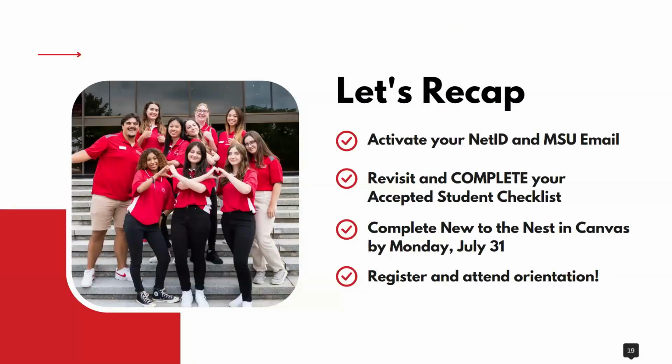Let's recap. In order to register for orientation, you must activate your Netid and MSU email. Please revisit and complete your accepted student checklist to complete all new student onboarding requirements before classes start. Complete New to the Nest in Canvas by Monday, July 31st. And finally, register and attend orientation.